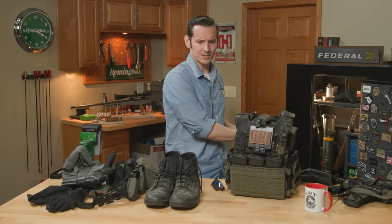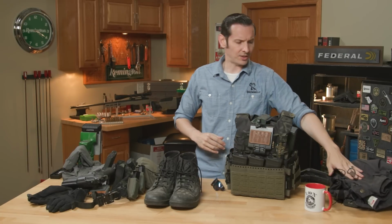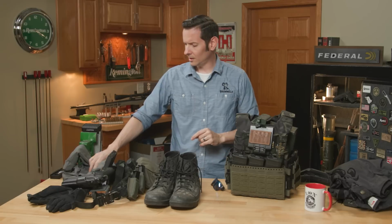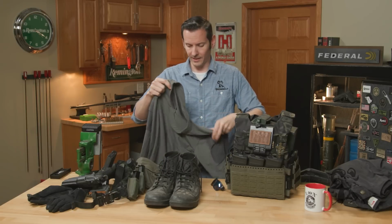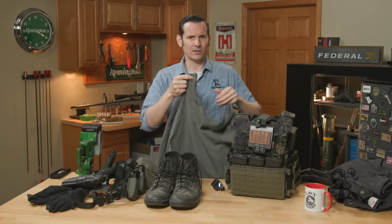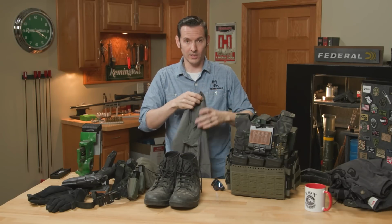Probably talked a little bit too much about the pants, but I love these pants. I'll set those aside, not inside my coffee. Let's talk about the shirt. So this is just one example. I have like 4 or 5 of these shirts. These are my favorite rain shirts for hot days by far. This is a Velocity Systems. I think they call it their rugby shirt. I don't know. They don't have it, but it's the rugby shirt.